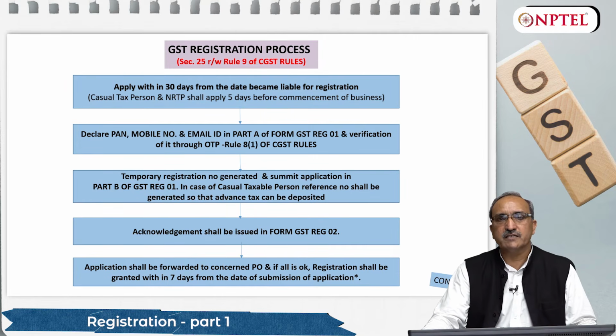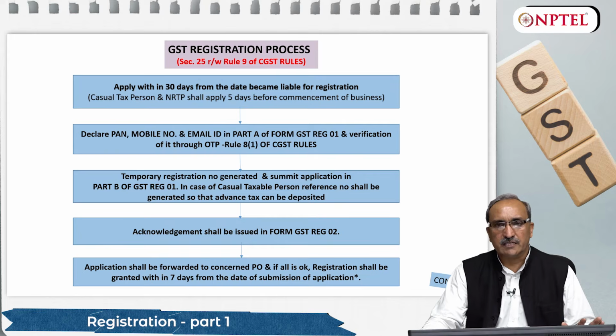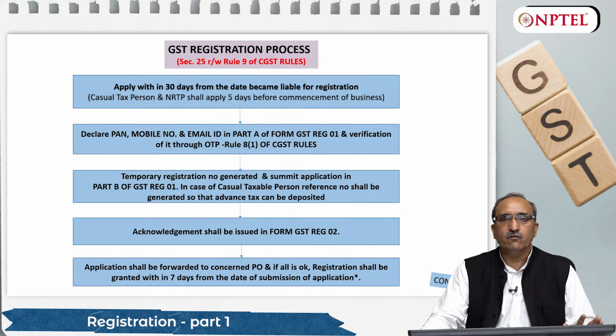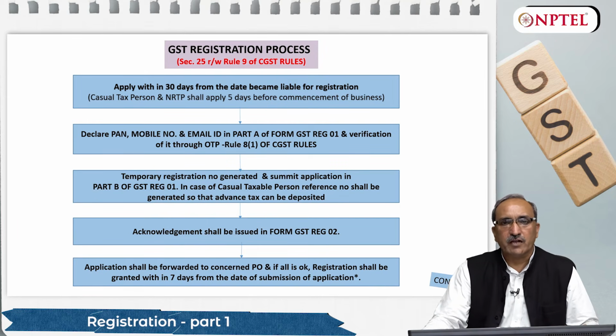Or now the provision is, you can open a bank account, you can have a GST number, but in the GST number details, at the GST portal, you have to complete the formality and provide bank details within 30 days from the registration number. If your turnover is less than 20 lakh rupees but you have obtained a GST number, you have to follow the same procedure. If your turnover is more than 20 lakh rupees, you will adopt it.